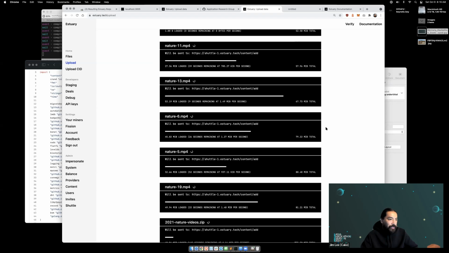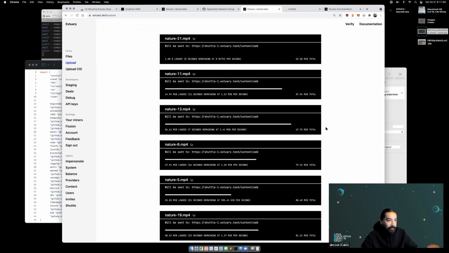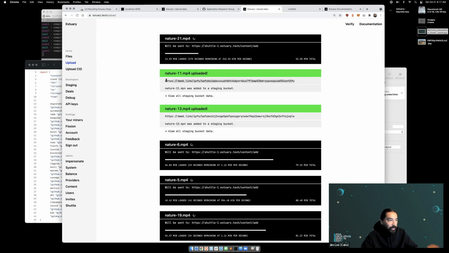Yeah, so we'll see which one finishes. It is nice to get a few files at the same time. Each one's about 67 megabytes, which for NFTs is over the size of typical NFTs. So just like the other example, we get these DWeb links back right away.